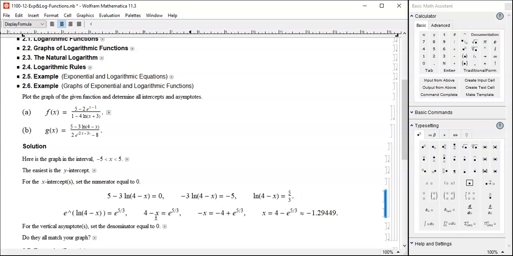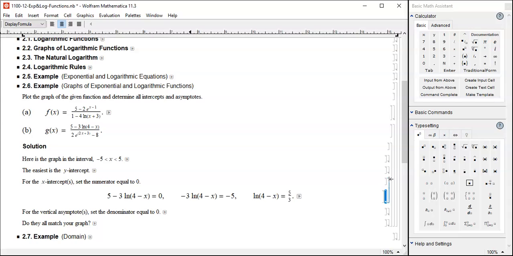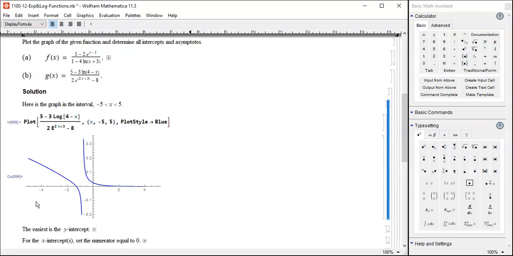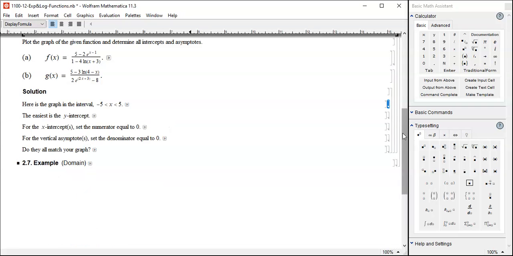So taking the exponential of both sides, inside, 4 minus x is equal to e to the 5/3 power. It's easy. Move 4 to the other side and do some further computation. You're going to get x is negative 1.29 something. But this is not really necessary. This expression here is a perfect answer. Negative 1.29 something, let me see. Yes, okay, this is negative 1 here. Negative 1.5 is here. It'll be less than that. Okay, it fits. It makes sense.